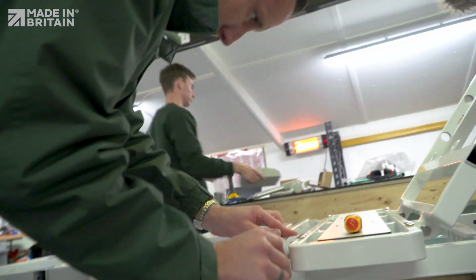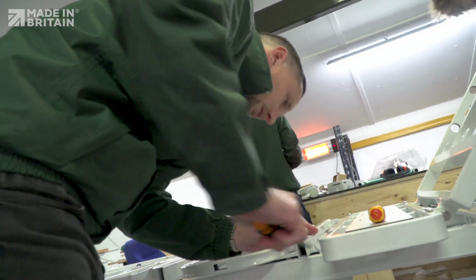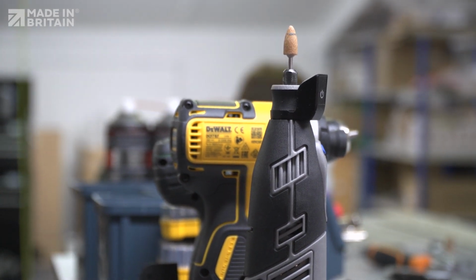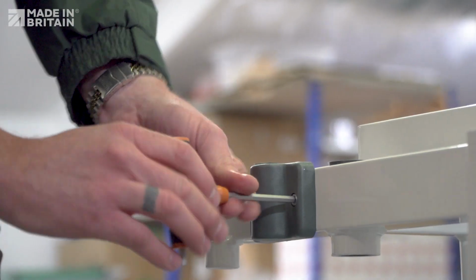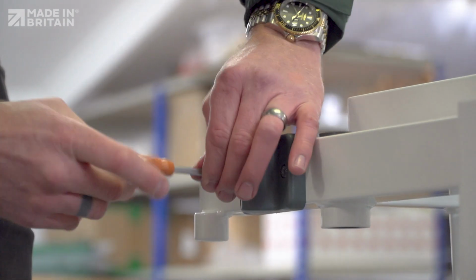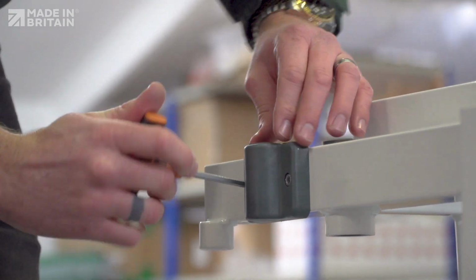I moved into production engineering, and actually at that point I got a call off Pete, and we discussed some opportunities here at Benmor. It was a new section of the business. We were starting a production unit. I was actually really keen to get here and do things that are working to benefit people. And I spent a lot of times working on toys, big elaborate toys, but toys nevertheless. And to come here and do something that I felt was a bit more meaningful was a really nice opportunity for me, and it gave me a good sense of achievement out of that.